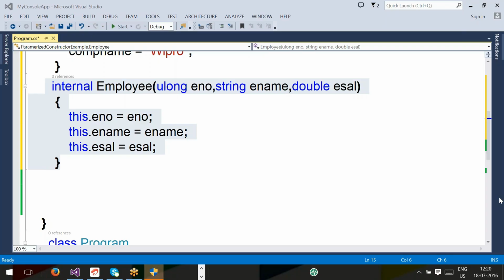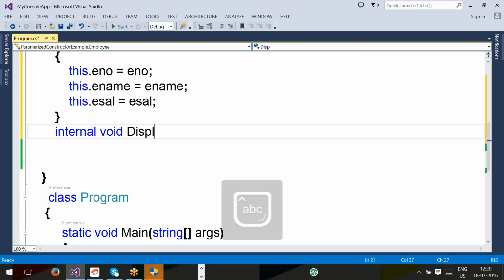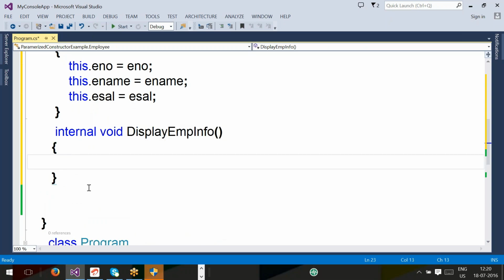We need to define methods. Internal void display emp info.